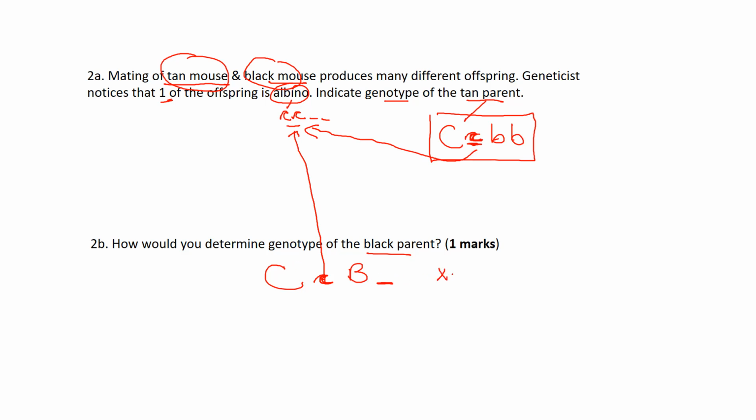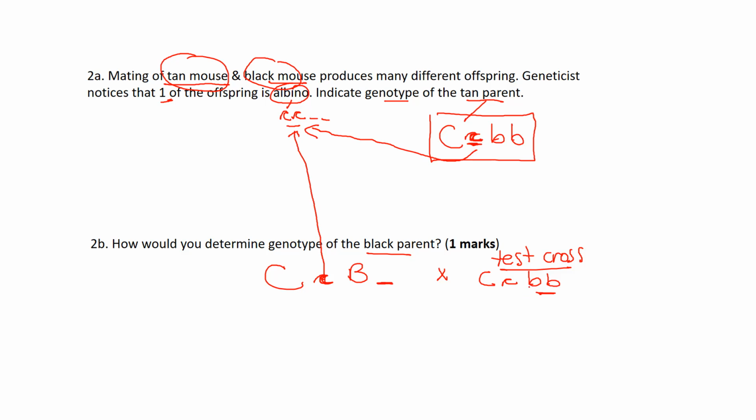And the answer, like always, we've seen this come up a few times before, and you'll see it for your exam and for your final, is you're going to do a test cross. Okay? And in this case, we're going to do a test cross with a tan one. Now, it wouldn't make sense to do an albino because that's going to mess it up with this polygenetic question. We're going to do a tan one. Okay? So two recessive little b's. That's what we're after. Now, how could you tell what the genotype is?